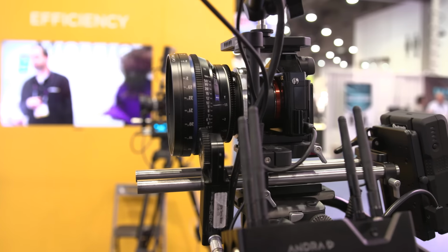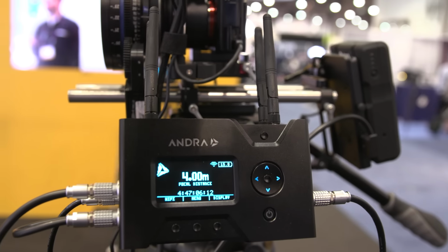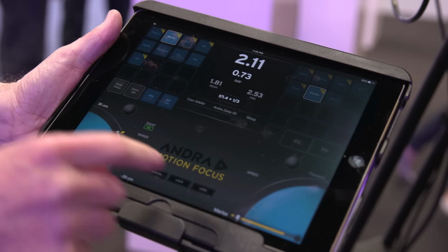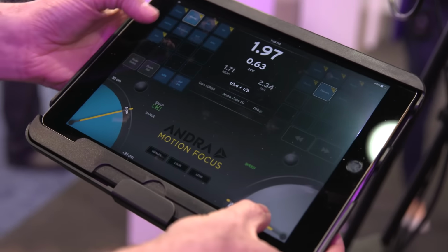So we've improved a lot of the interface, the way it works with first-time users, so we want it so people can just come set it up and use it. And we've also developed a very sophisticated hand unit which works for professional focus pullers. Somebody who's already accustomed to pulling focus with a hand unit can basically feel at ease that they can go between auto and manual very simply without having to worry about it.